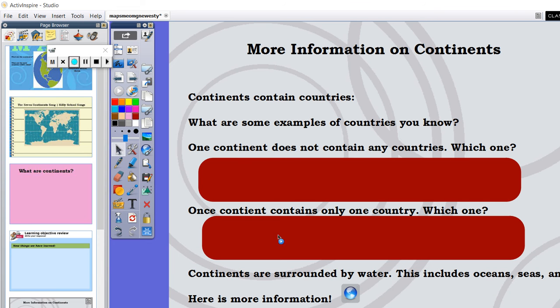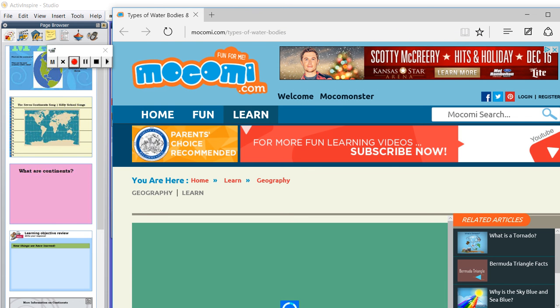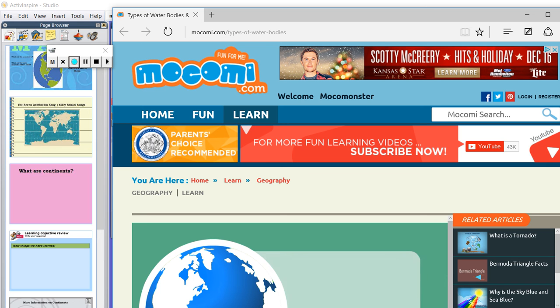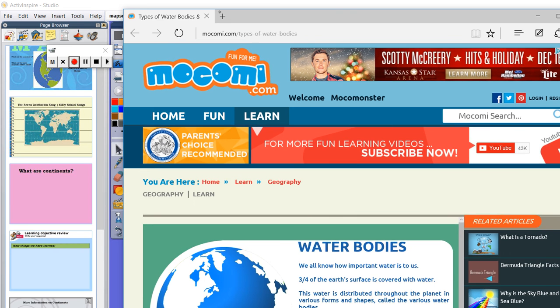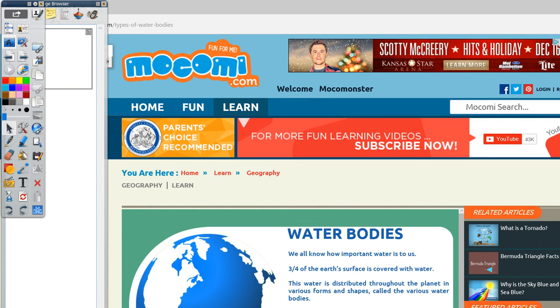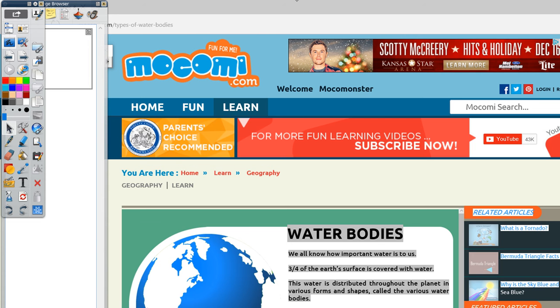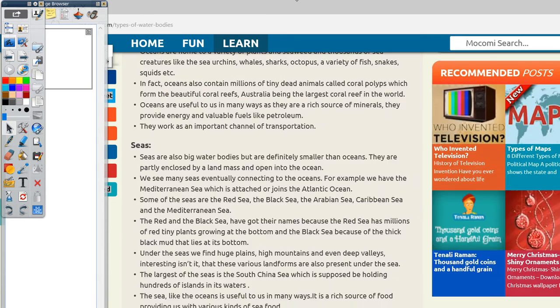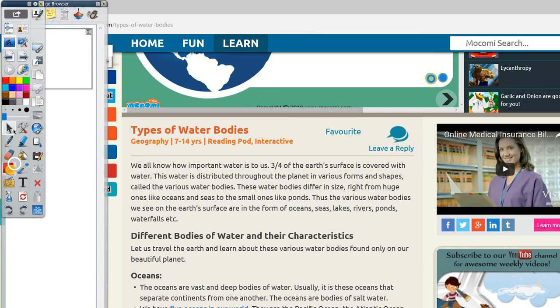Then I also have a hyperlink to this website where I can use desktop annotate function, which allows me to highlight, underline, write on something else besides simply the smartboard function.